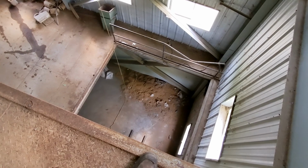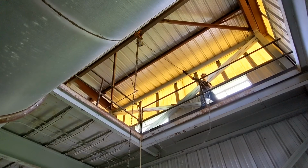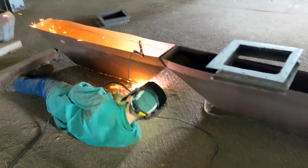Judah is almost at maximum length. I told him back in my day, I used to have to do that all day. There was no electric hoist. That sucker makes it nice. Esmo is having the most fun. Him and the Power Max 30 Air are well acquainted. He's just loving it. Make sure you guys hit that thumbs up.